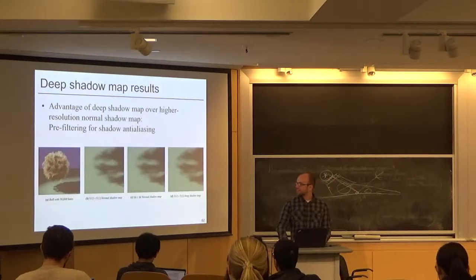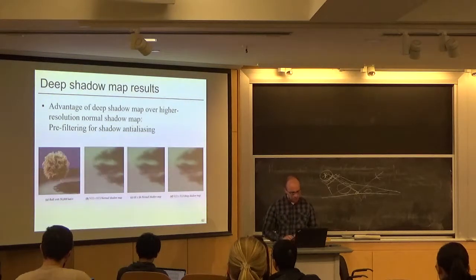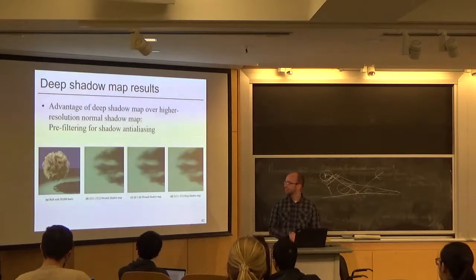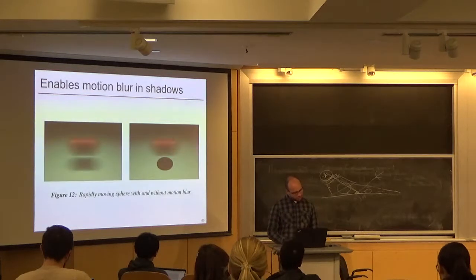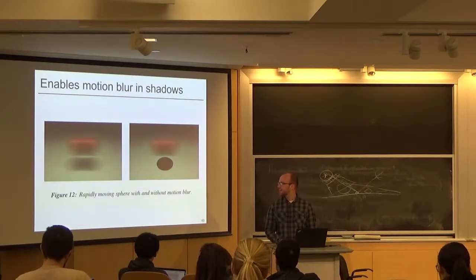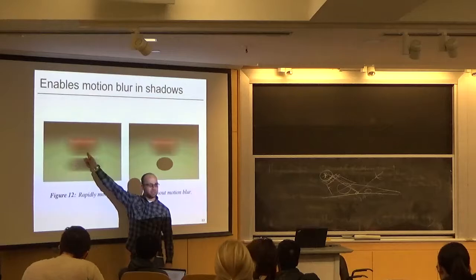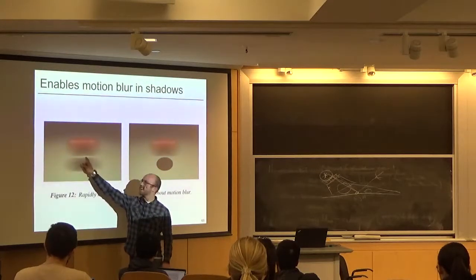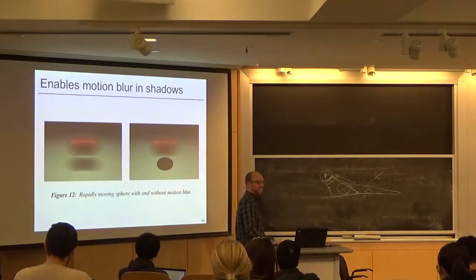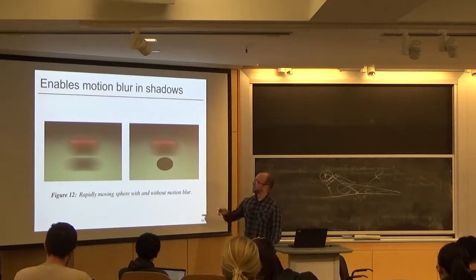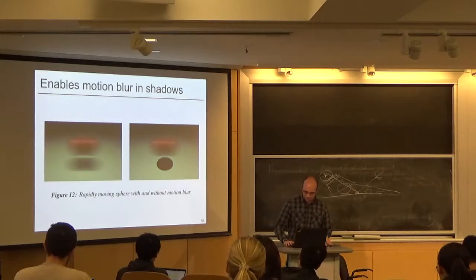So here's another kind of creepy example where you have a hairball. You see a lot of these hairballs in these renderings. Incidentally, another nice thing that this allows you to do is motion blur. Because in some sense, for motion blur, you can think of this moving ball as some participating medium. At any point in time, only 50% of the ball is at that point. Half the time it's there and half it wasn't. And so this is another technique, because if you don't use it, you're going to get something bizarre, which is one sharp shadow for a rapidly moving object.